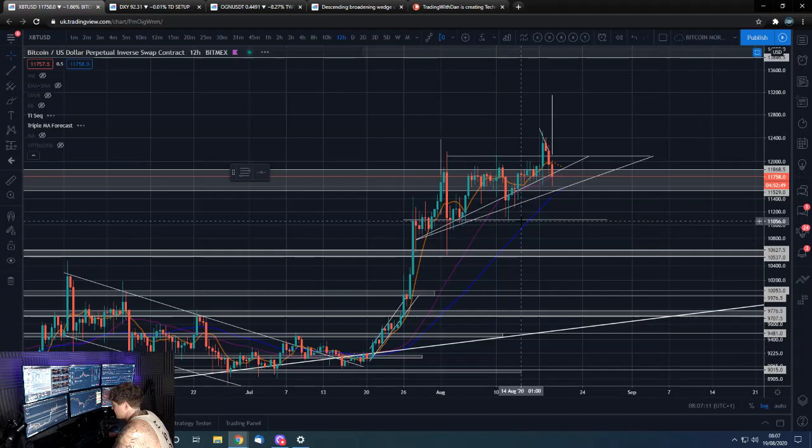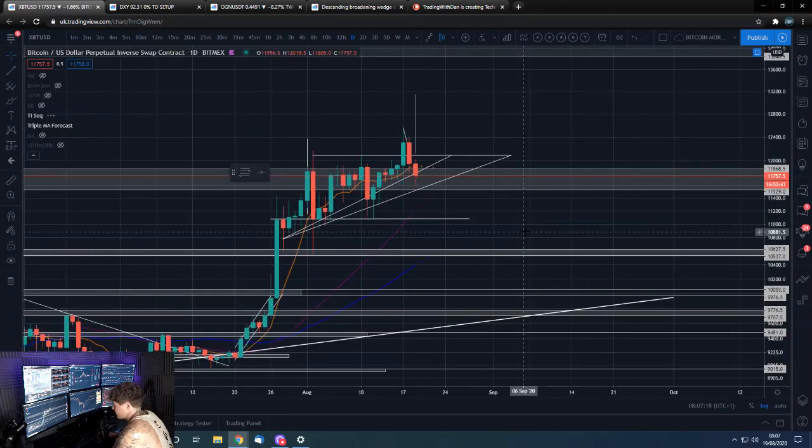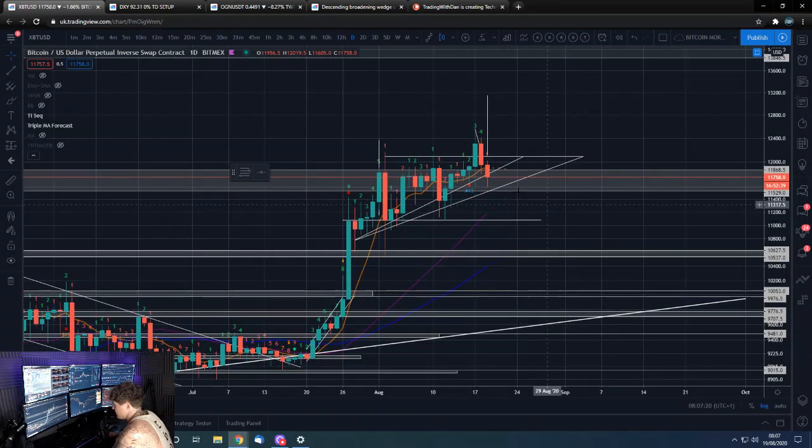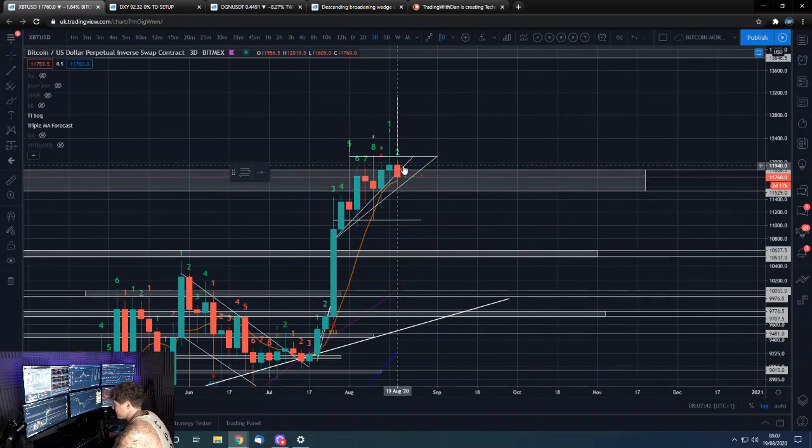What have we got on the 12 hour? We won't obviously have any higher time frame TDs. They would only have price flipped. But if we look at the daily, a sort of tweezer top going on here. I think we spoke about this the other day on a larger time frame. A tweezer top is basically a doji candle on a higher time frame, where we went up and we came down, and we are basically trading down. So if you picture that on a larger time frame, it is sort of a doji candle where we basically traded up, came down.